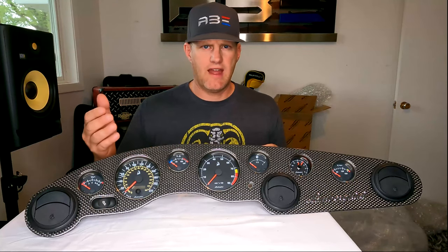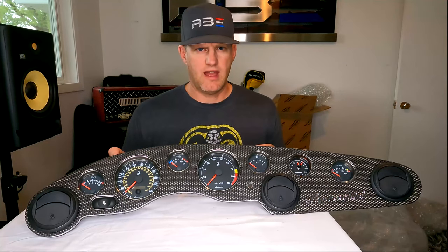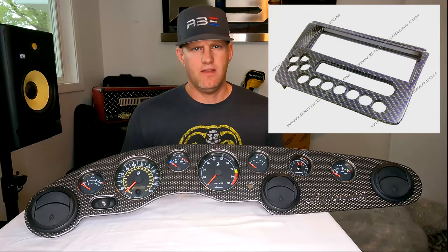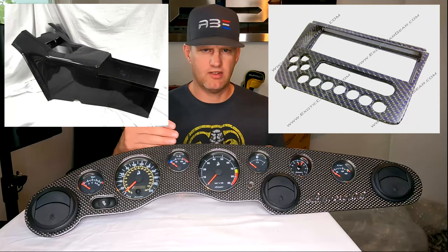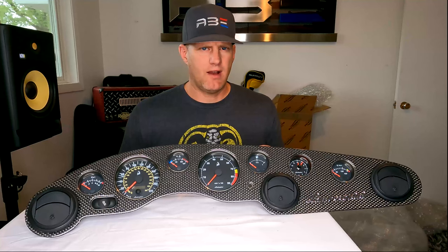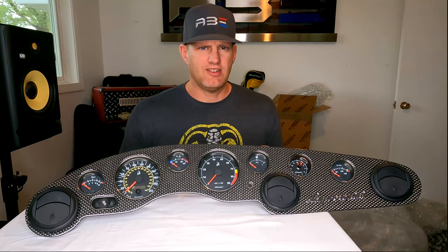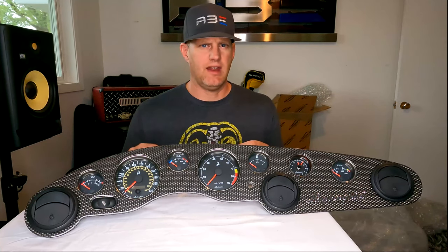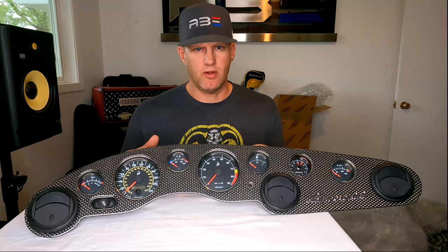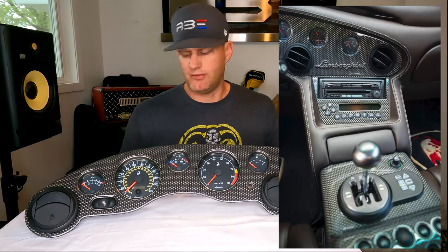So I have the checkered steering wheel inlay. I have plans on having the radio bezel and the center console made out of the same material. They will be replicated from real parts. Right now, I'm trying to track down a center console. I had some leads on it that kind of went cold. Hopefully I'll be able to track that down and have that center console replicated from a real part. Again, I'm trying to build this as accurate as possible.